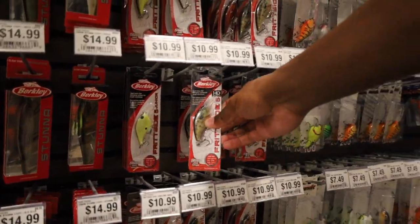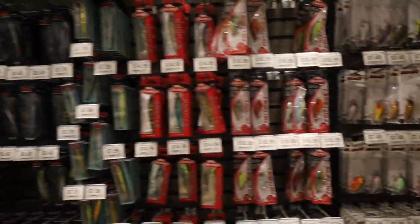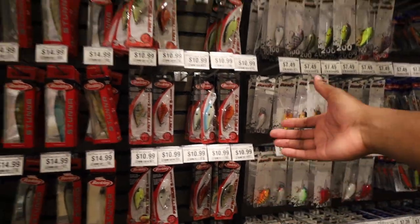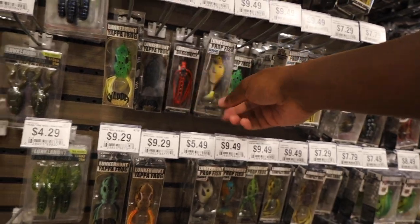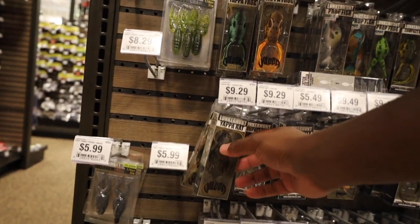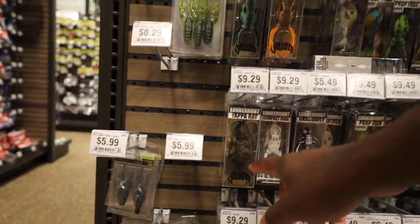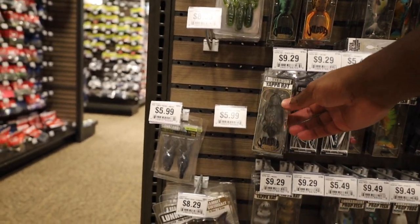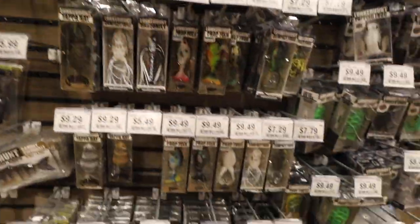I'm going to have to get me some. I might have to pick some stuff up honestly. We're going to come back through and do some shopping after the video ends. Look — a prop bait. I haven't seen that one before. Look at that — that's a rat! I bought an $80 Bull Shad rat at the Classic this year. This one's $10. We might have to do a comparison video on the $80 or $100 rat versus a $10 rat.